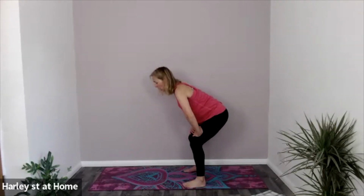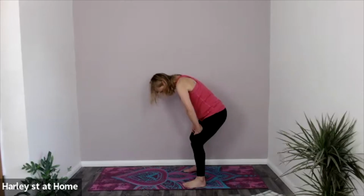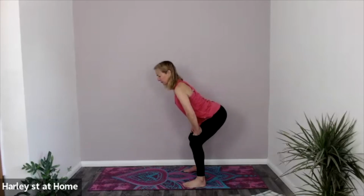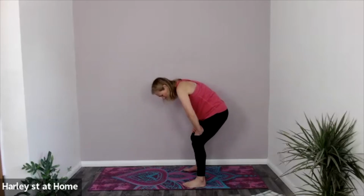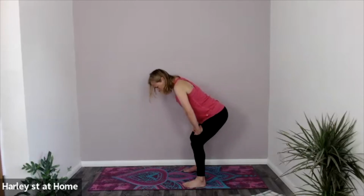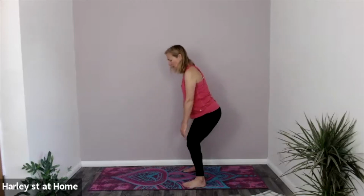So rounding and then lengthening and maybe coming into the cow pose. Yeah, I will do a couple more rounds. So a simple one to do, you know, just if we're on a long journey, doing a bit of traveling, hop out the car, get straight into your cat. Don't see why not. Yeah, beautiful stuff. Good, and then come all the way just up to standing.